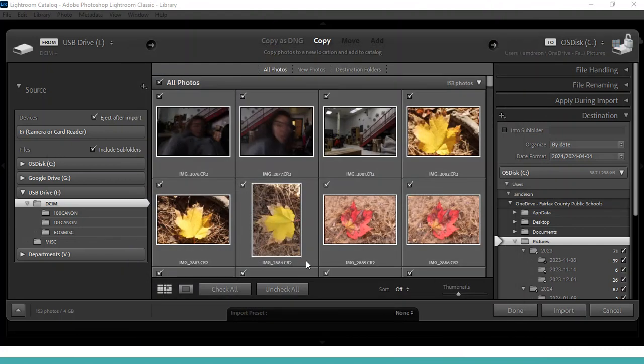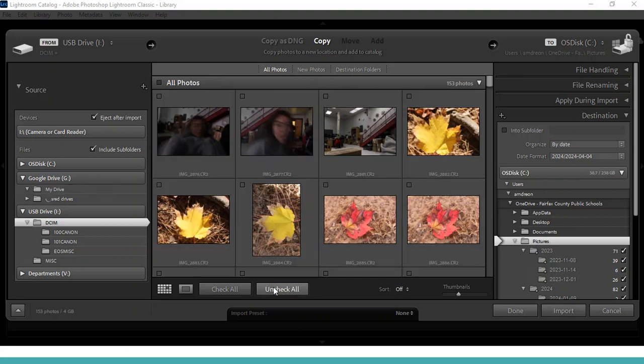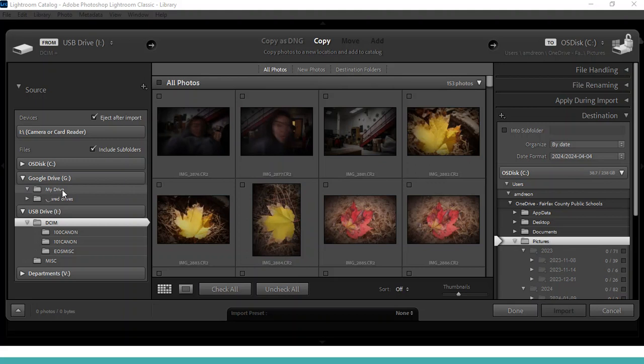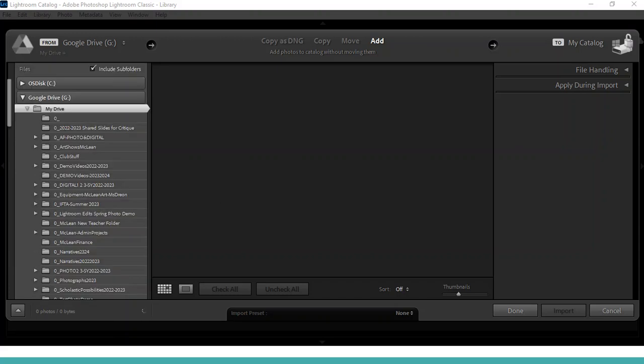All right, I'm going to choose my source here on my Google Drive, my drive, and I'm going to say uncheck. This is just taking a moment to load. Okay, my stuff loaded.